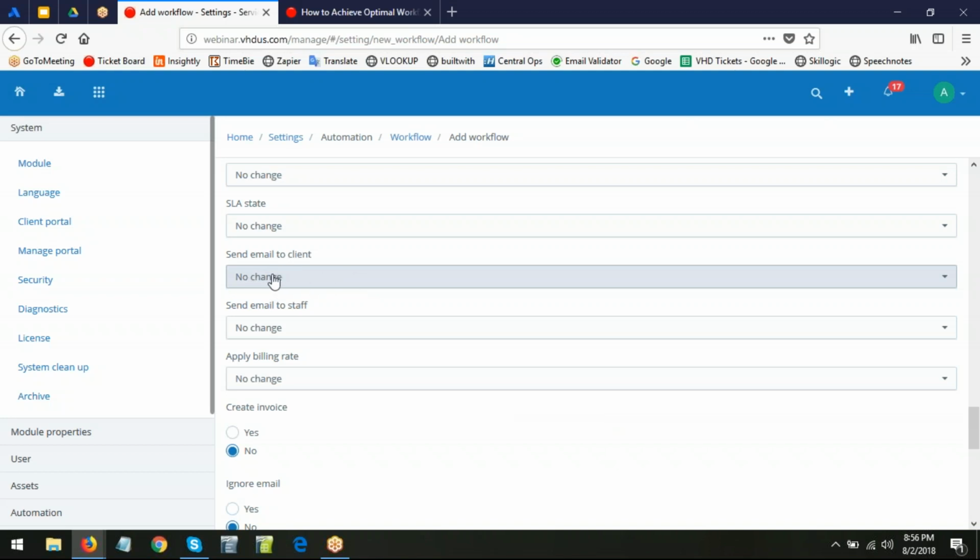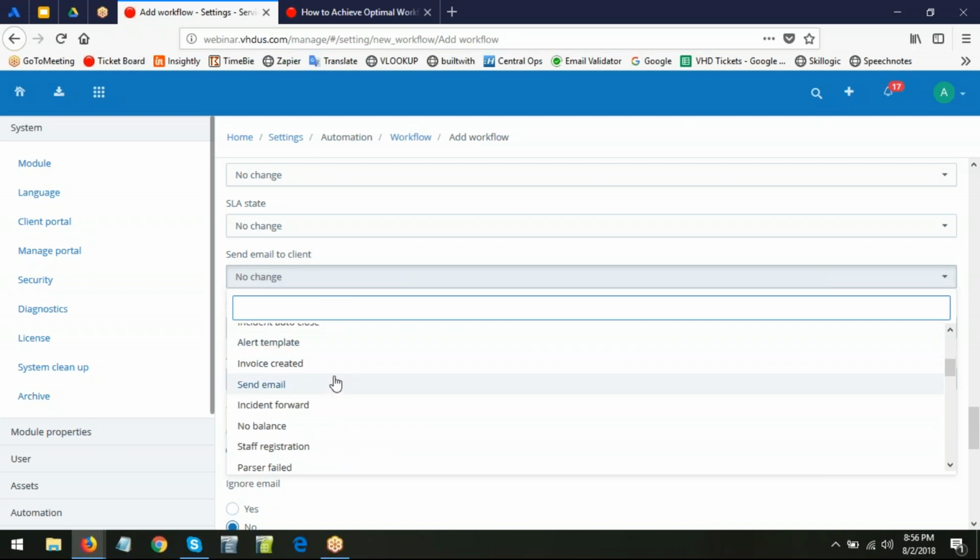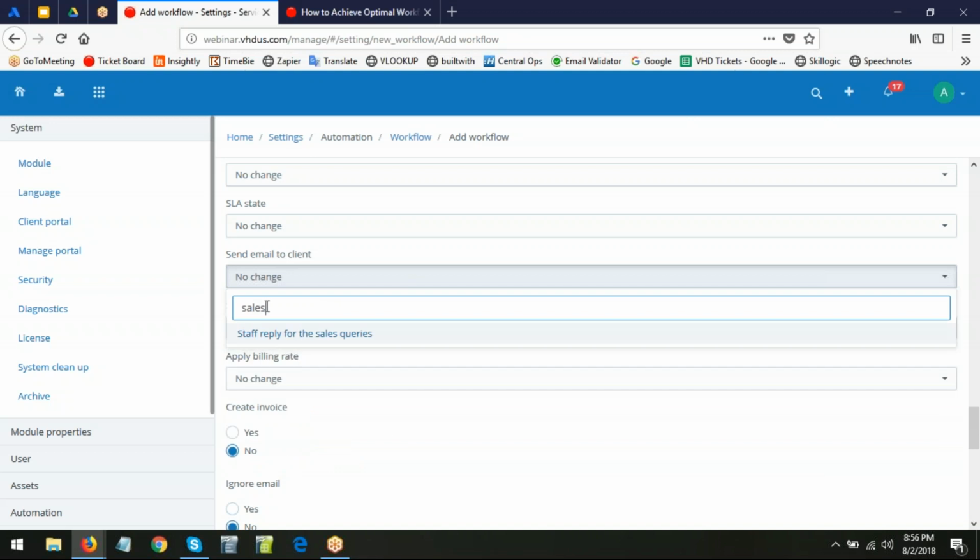I want this email to be sent to the customer. There's an option to send the email to a client and also to send the email to a staff. I'll just choose the one for the client right now. I can just search it over here: staff reply for sales queries.